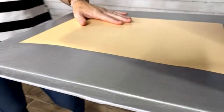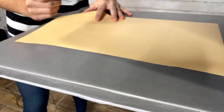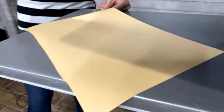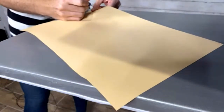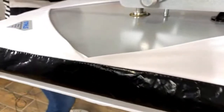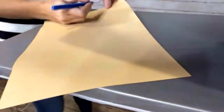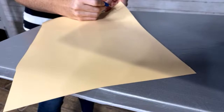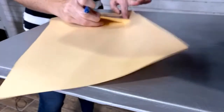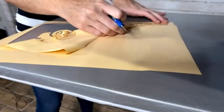Now, if you ever want to use your heat press, which I will for Glitter Flake especially, as basically a weeding panel, we do offer weeding panels and weeding tables, and they're amazing. But in this case, if you are just trying to test it out and see if it works, the best thing you can do is just bring this down and let it warm up your lower platen. If you're starting out, then you could actually just press and then warm it up that way. The other way is, let me see, hold on.